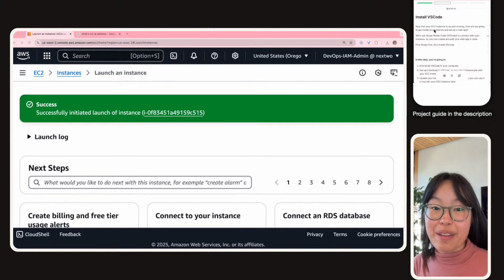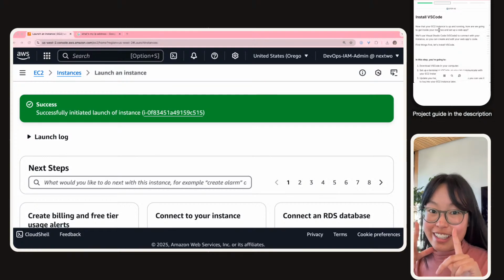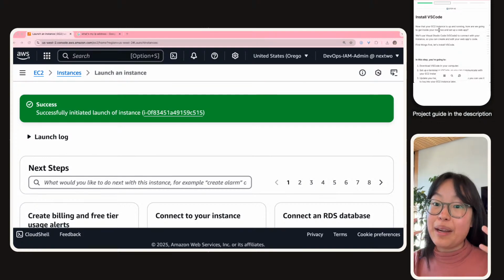And if you're new to VSCode, don't be alarmed, it's all good. Now that your EC2 instance is set up and running, VSCode is kind of like a tool for us to, one, connect with that EC2 instance, but more importantly, create and edit the code for your web app.